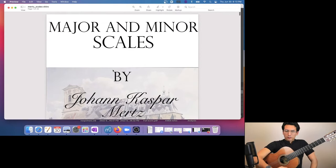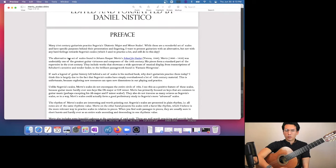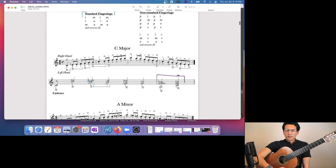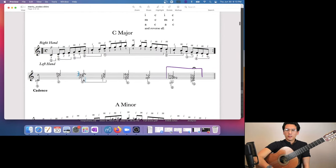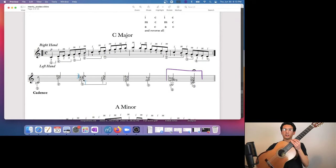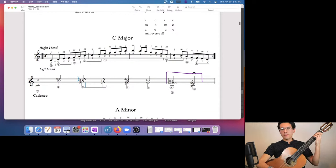And I want to show you, this is a resource, you can purchase this on the Creative Classical Guitarist.com in the bookstore, the CCG publishing store. So it gives you these scales here that I find really nice. They're very natural. They were written by Mertz in his guitar school, in his method book. And there's a lot of great things about them. They're quite open. You don't get closed, movable patterns. They're quite natural, organic and open.